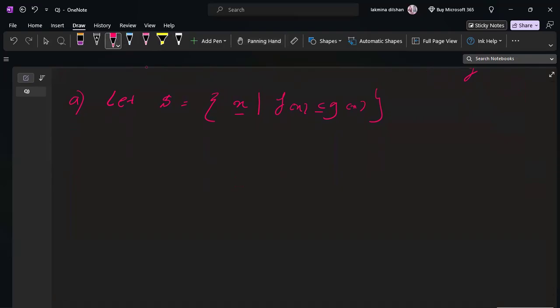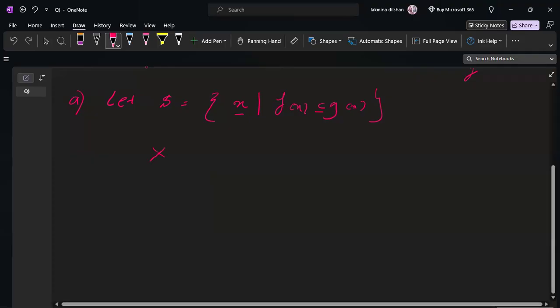Now I have to consider the complement of this set. What does the complement mean? The complement means all the elements in the main space that are not in our considered set, which means all the x in capital X that are not in capital S. Okay, so we denote the complement like this. For easiness, you can name this as A as well. No worries there. This is also a subset of X.